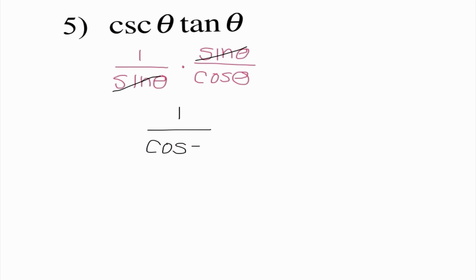Looking at number 5, we're going back to a problem that's a little bit simpler. We already have a monomial here, so there's not going to be any multiplying or factoring. We don't have fractions at the moment, so I don't need to worry with that. And I also don't have anything squared. So I'm going to try and turn everything in terms of sine and cosine. I know cosecant is 1 over sine theta, and tangent is sine over cosine. And as soon as I do this, I see that some things definitely cancel out. So these sines cancel each other out, and I'm left with 1 over cosine theta, which is our final answer.